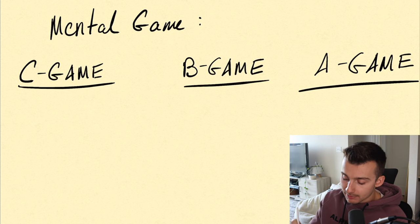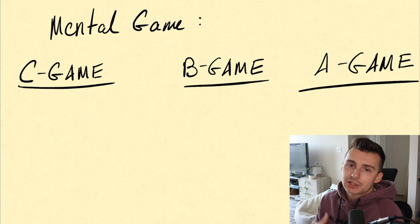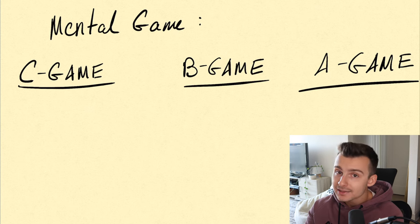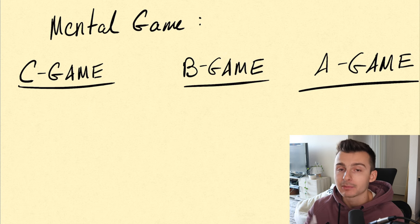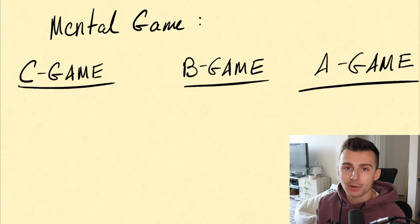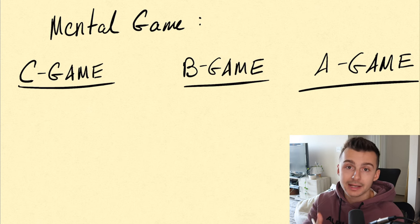Map out your C game, B game, and A game into different categories. You can do this on Excel or wherever you're comfortable — I like to draw things on an iPad, but it doesn't matter. This is something that you're going to want to refer to at least once a week. This way you're always going to be thinking about your C game — how can you improve it? Of course, we want to stay in that A and B game more often, but the goal is to move that back end of the bell curve up so you spend less time in your C game and have fewer issues to actively deal with on a day-to-day basis.